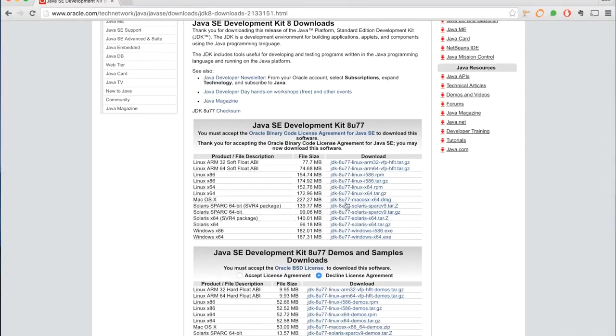Now I'm working on Mac, so I'm going to download this in just a second, but I know a lot of you have Windows machines, so any one of these two, depending on whether you've got a 32-bit or 64-bit machine, is here. So just click on those. I'm going to click on that, and it should start downloading.